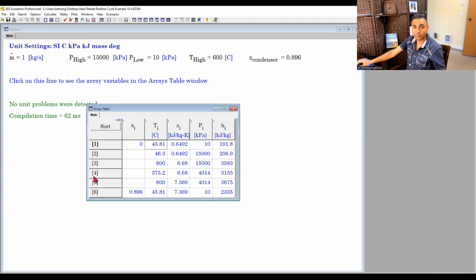Let's see what we got, the mid pressure, right? P4 is 4.014 megapascals. That's what I told you. It's going to be somewhere between 4 to 5 megapascals, about a quarter of the maximum pressure. Usually that's where the cycle becomes more efficient. I didn't expect it to be 1 megapascal. It's not exactly a quarter, but that's a rule of thumb that it's going to be somewhere in that area, right? So we got about 4 megapascals here, or 4,014 kilopascals. We were looking for that mid pressure. We got it: 4.014 megapascals.